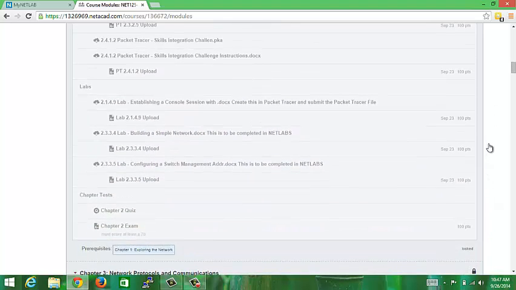When we get into the labs, you will notice once you get into Chapter 2 that some of the labs state that it is the packet tracer file or the Netlabs file. You'll see that here and you see that here. If it says packet tracer, complete that lab using packet tracer program. If it says Netlabs, you will go to that site to complete your lab. Then you will upload the Word doc at this location where it says upload with your answers typed in.